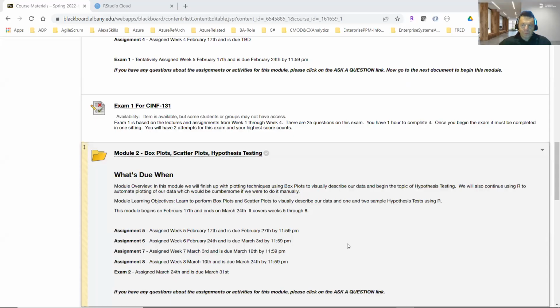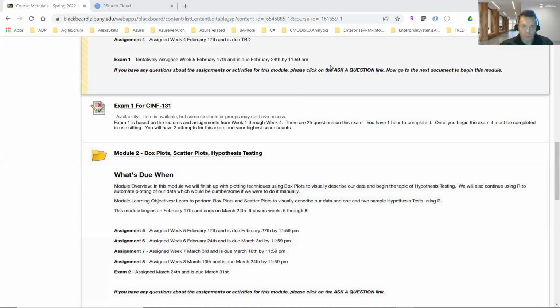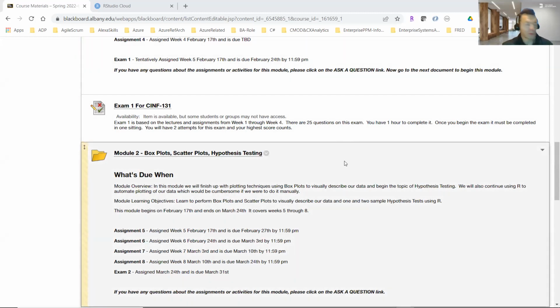Okay, so we are now getting close to the end of module two, which we're really just going to end tonight. And when we come back from break, module three will begin, where we'll begin talking about correlation, and we'll spend the rest of the semester talking about regression analysis. So there'll be a lot of really cool stuff to do in that. That's one of my favorite topics in analytics because it really gives us the ability to take a look at existing data sets, but predict what may happen given the parameters that we find in regression analysis.